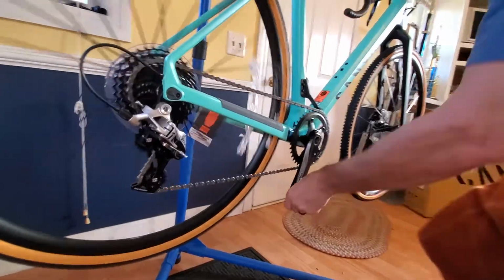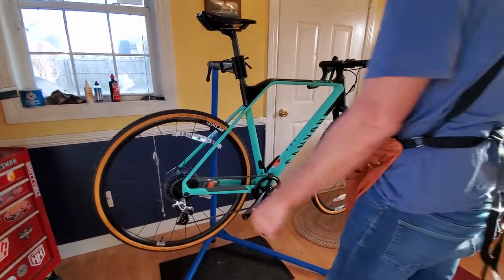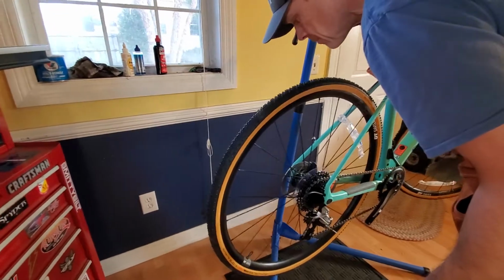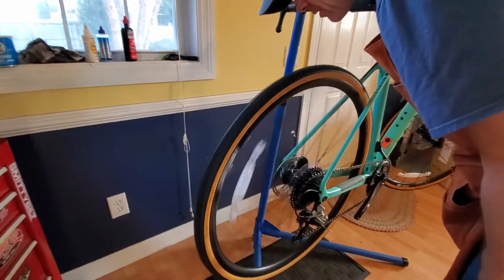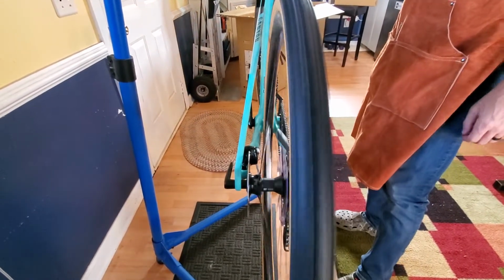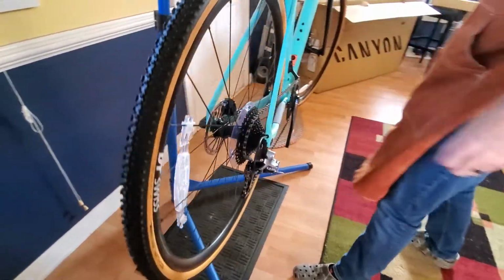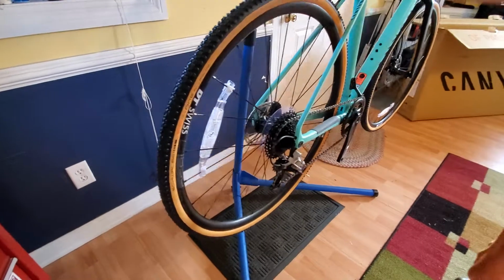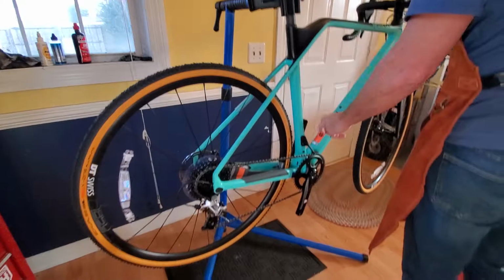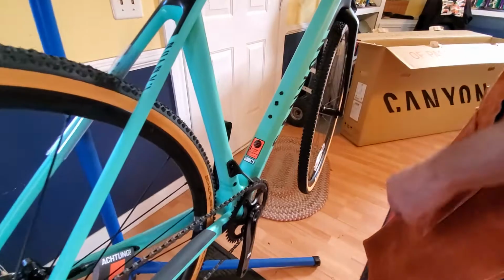Bike looks good. What do you think, Jack? Yeah, I like it. All right, let's see where we are on brakes. Some scrubbing. What's in that hub? Cool. It's the DT Swiss hubs, DT Swiss wheels. It's an aluminum wheel, it's not the carbon version. There's bosses on here for your bottle cages. It's got 2 bottle cages.